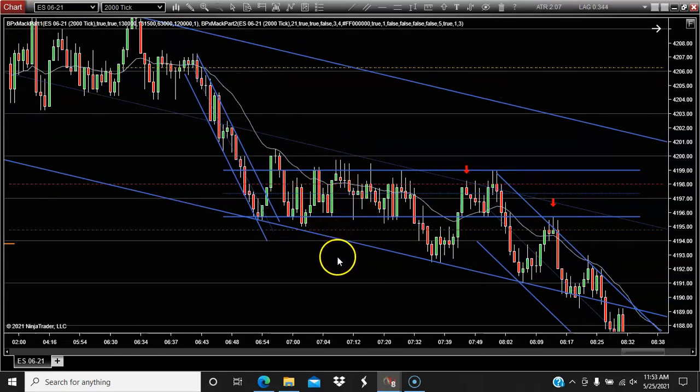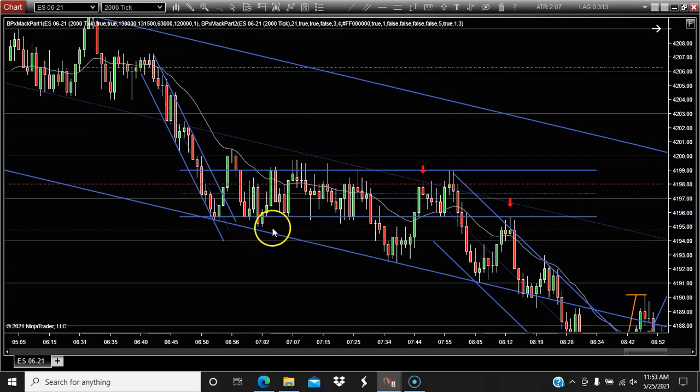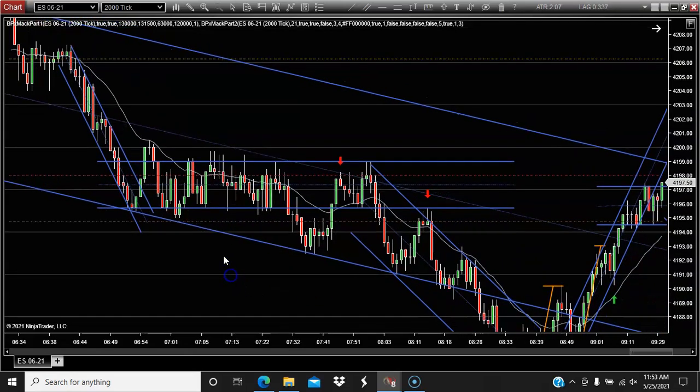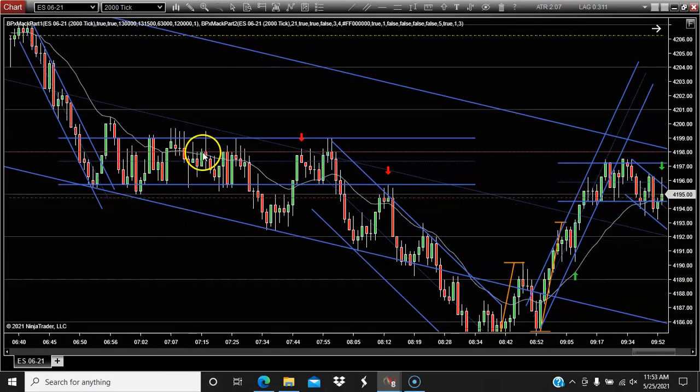Mack was saying in the mid-morning chart not to go short until, I forget what he said, but he said not to go short here. So I'll have to reread what he said. But yeah, the EMA looks like it's pointing down here, so I wouldn't be opposed to it, but I'll have to hear what he says.